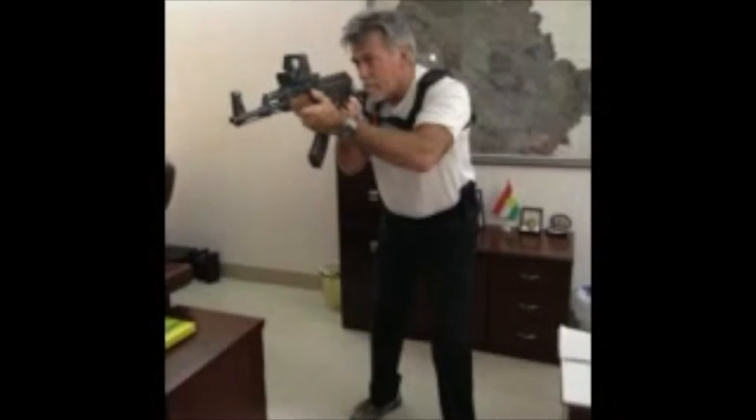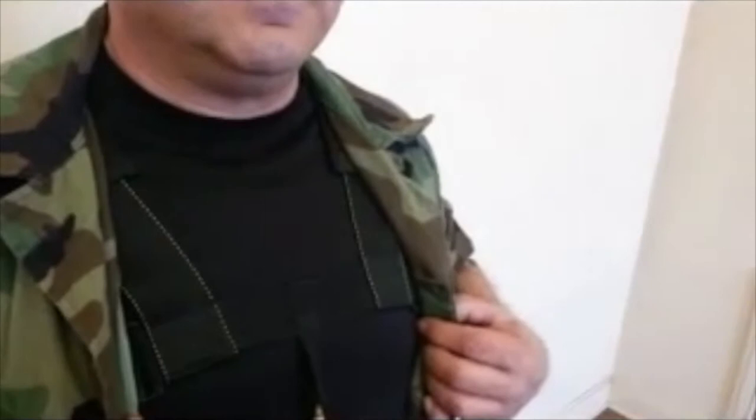So we're here with Haddon Stein, and he's demonstrating the chalker sling. As you can see, Haddon has a pair of woodland BDUs on with a fatigue top button up. And we'll zoom in, show you the patented chalker sling. As you can see, it's the H harness riding up high, and then he has the single point attachment to the chalker sling.